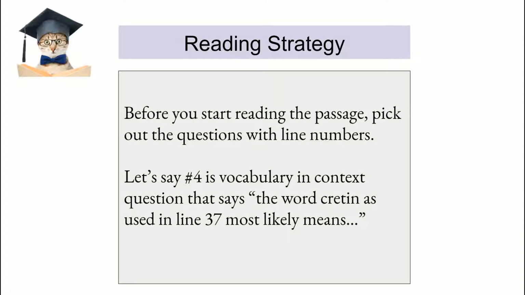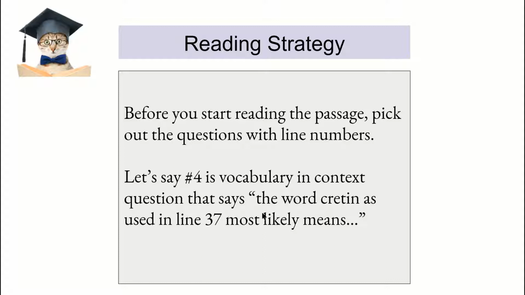I love cats. Before you start reading the passage, pick out the questions with line numbers. So this is another strategy I'm moving into. You open up the book, the test, you look at the passage, and automatically you start reading, right? But what you really want to do is go to the questions first. And we're going to pick out certain kinds of questions. So let's say number 4 is a vocabulary in context question.